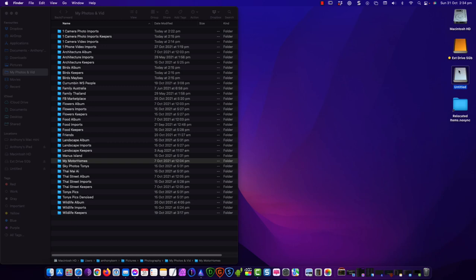So I went out this morning with a couple of photography buddies, and we got some great shots, and I'm actually excited with this lot of photos. I mean, I haven't opened this yet, so I'm keen to check it out.